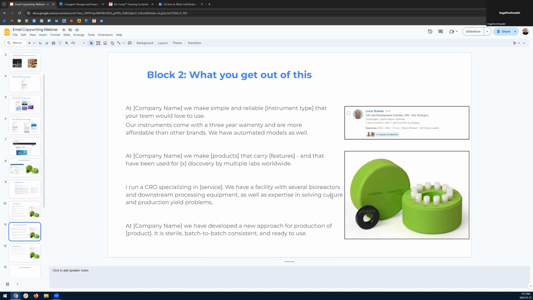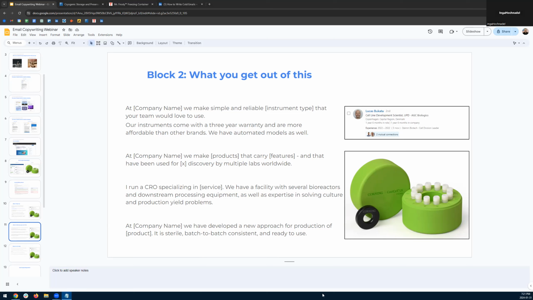So I think we should not talk about the different colors. I think we should talk about why he should buy the Corning one rather than the Mr. Frosty. Not using isopropanol is probably a good advantage. But on the other hand, this is a very minor point, I would say, for why one should skip Mr. Frosty and instead use Corning. So maybe it's a more efficient freezing system. Maybe, I don't know.